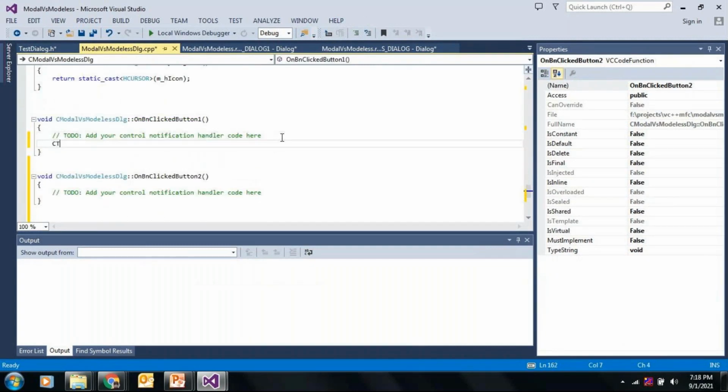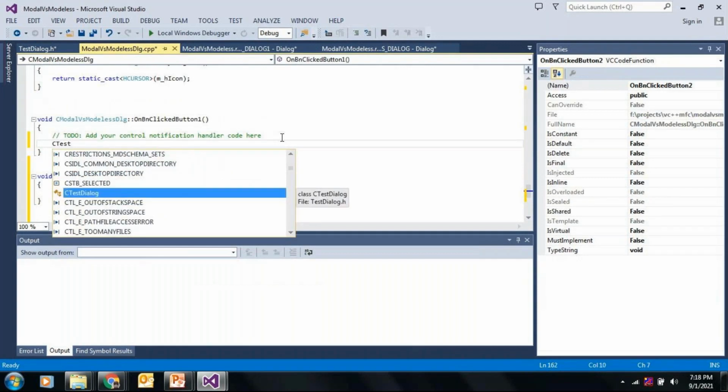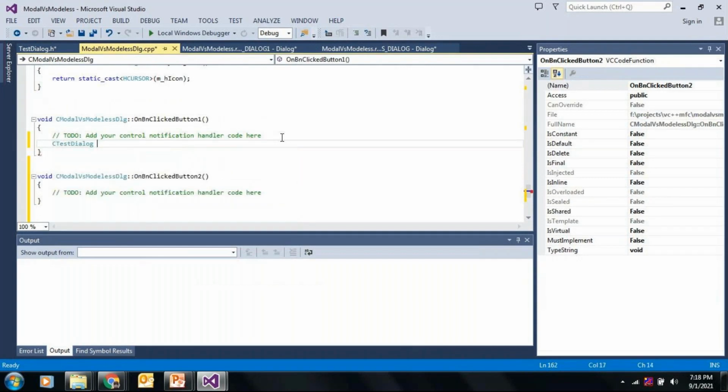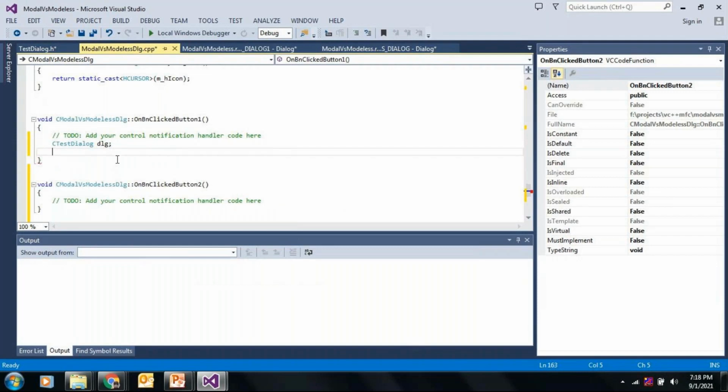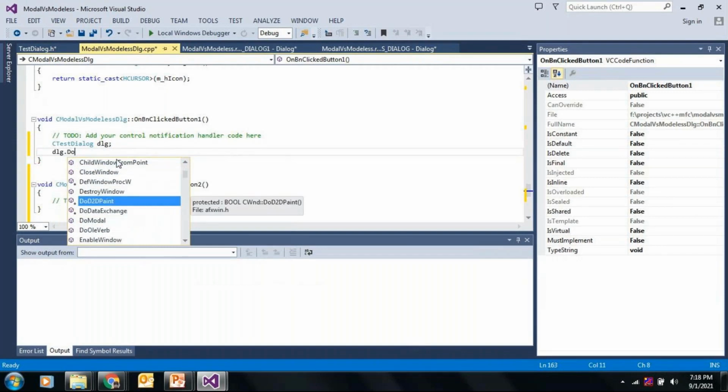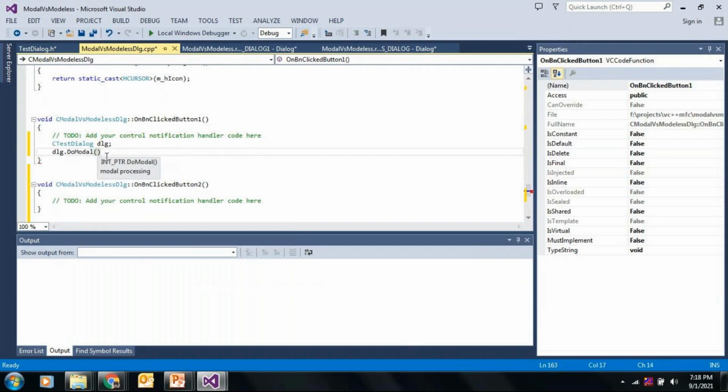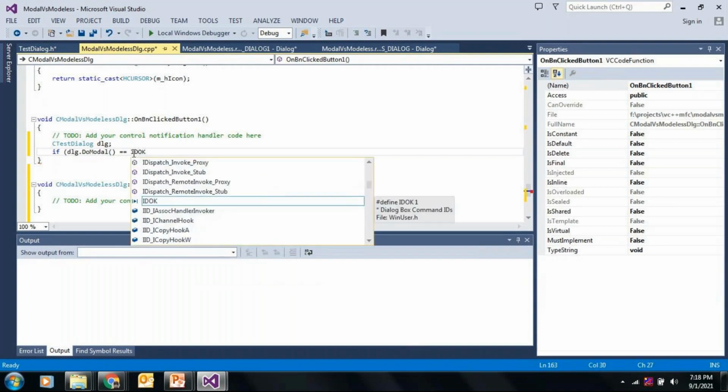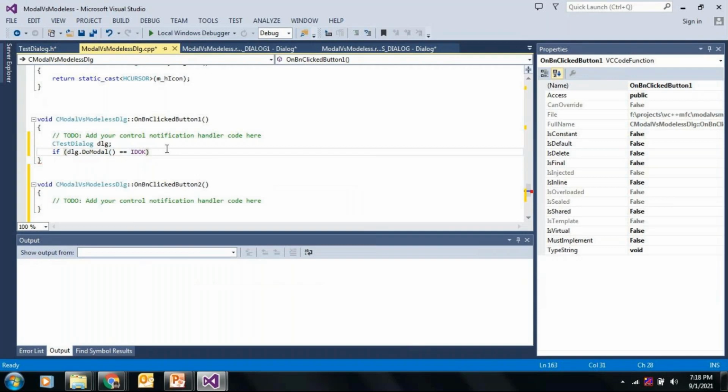Now let's see how to create a modal dialog box. I will declare CTestDialog dlg. In order to create a modal dialog box, all you need to do is dlg.DoModal. Only if the user presses the OK button do I want to fetch the value: if dlg.DoModal() == IDOK.